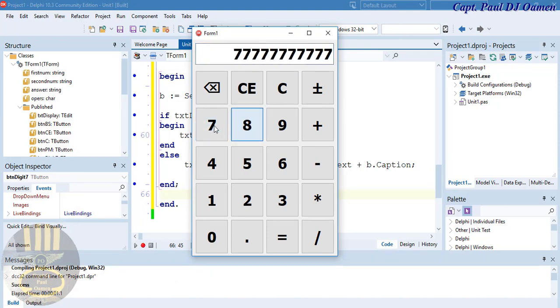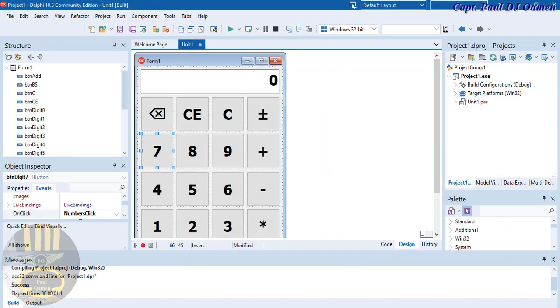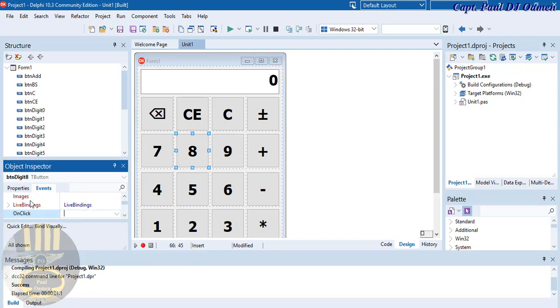You see? So what I'm going to do now is assign that button name, which is called number click, this very number click. I'm going to copy it, select button 8 and change the event on click to number click. Press enter. Remember to always press enter.